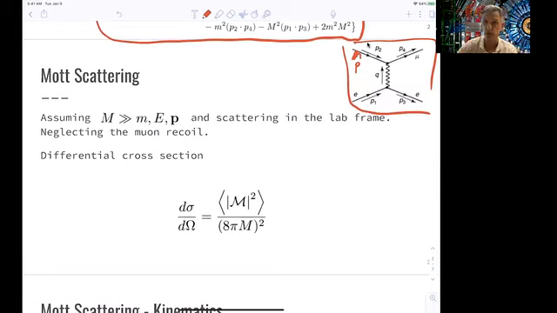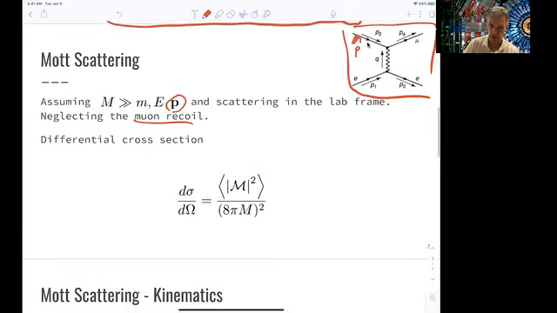The assumption for Mott scattering we're using is that the mass of this particle, the muon, is much heavier than the mass of the electron. And this is true: the muon is 200 times heavier than an electron. A proton is even heavier. Any heavier nucleus, obviously, is even heavier than this. In Mott scattering, we also assume that the momenta involved are lower than the mass of the heavy particle, and that the recoil of the heavy nucleus or the muon can be neglected.